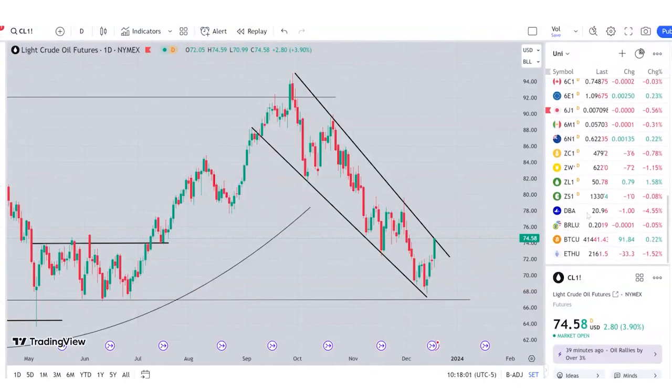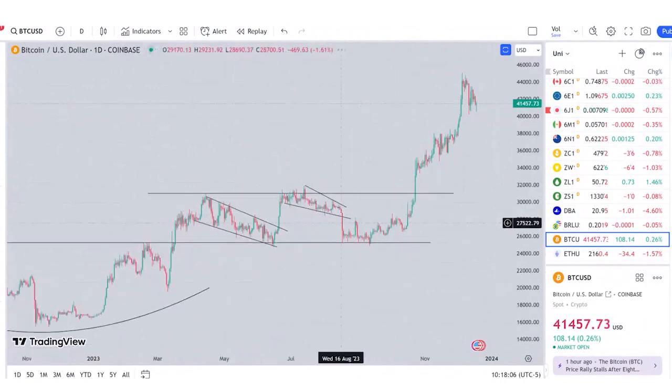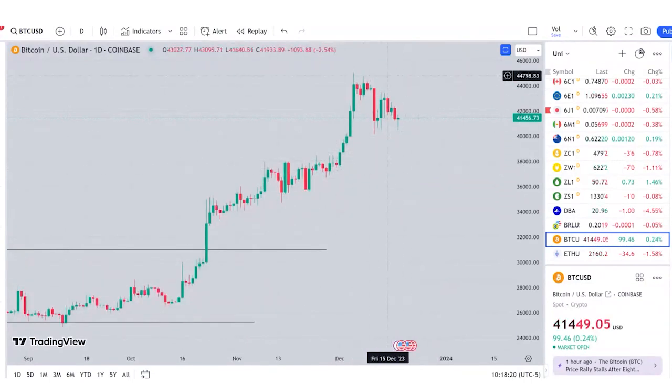And probably worth taking a look at Bitcoin as well. Bitcoin has had an incredible year, 160 odd percent. It was quiet at first, and then after it broke through this 38,000 level, it seemed like everyone was paying attention again, but it sort of eased off the highs. This too, I wouldn't be surprised to see it sort of languish before the year end. It's had such a powerful move, but you never know, this thing could just break out and go higher again.